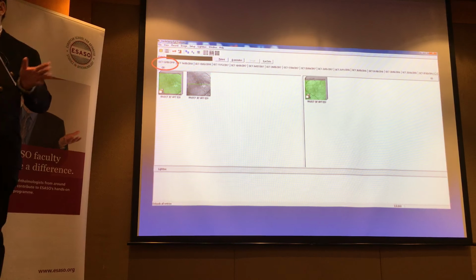I also checked the VA, right? I looked at the VA. VA was better. I looked at it and said, good, you're doing better. Then I swung to the computer and said, let me have a look at your scan. I just opened this and I went click on this, it opened up. And then that's when I started to frown.